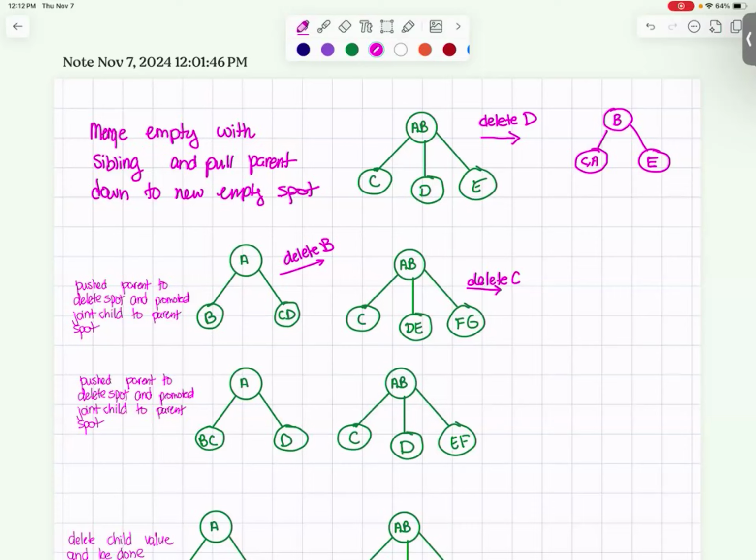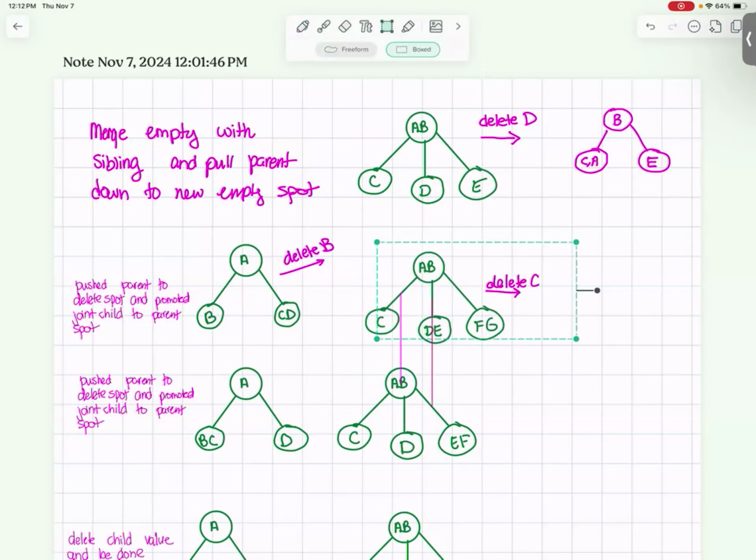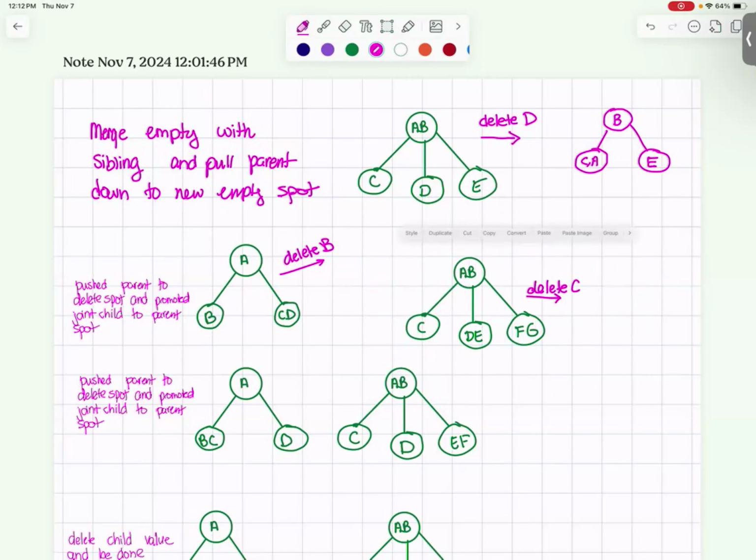If we delete B or C, let me move this over so I can keep them somewhat near their counterparts. C comes up, A goes down, D ends up there.